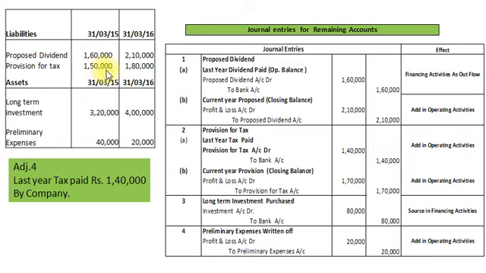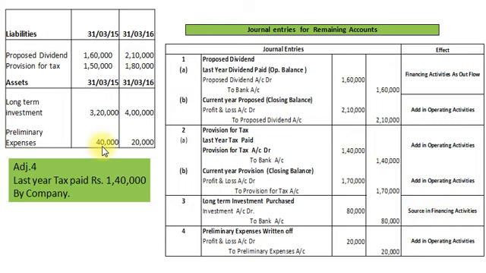Now for the remaining amount 1,70,000 we will have to make provision. So profit and loss account debit to provision for tax account 1,70,000. This will be added in operating activities. Now long term investments, it is increased by 80,000, so it is a purchase. So our accounting entry will be investments account debit to bank account rupees 80,000, and this particular amount will be recorded in cash flow statement as a source in financing activities.